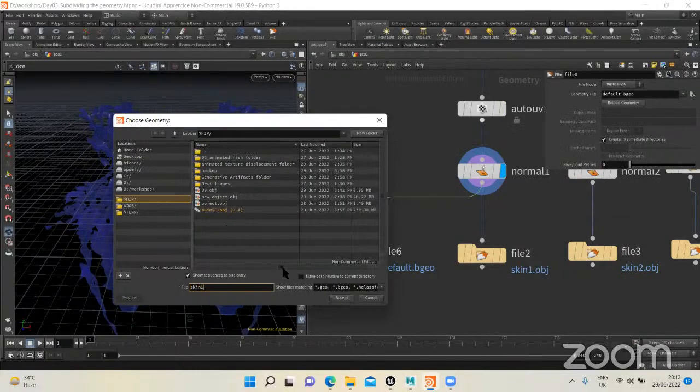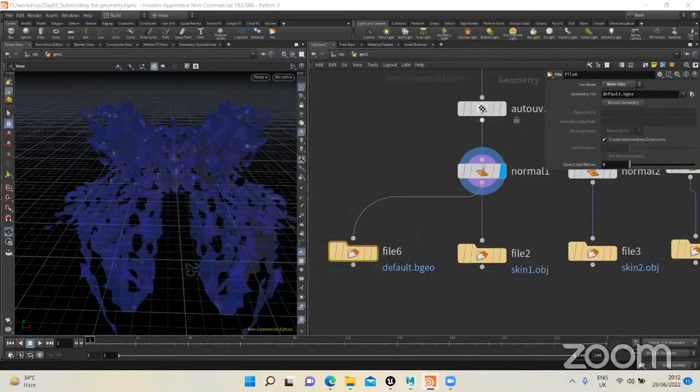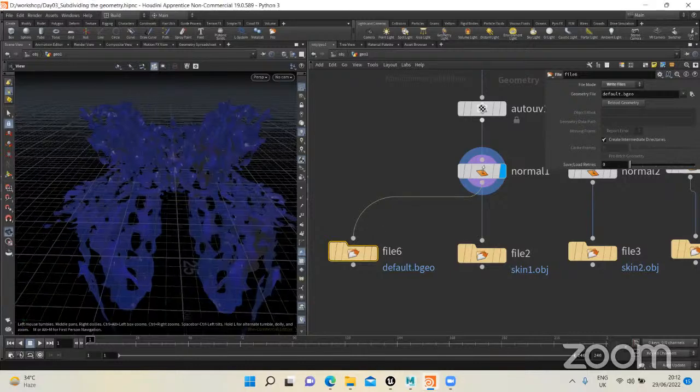So I just save skin12.obj. You need to mention .obj always, or .fpx, because I have the apprentice version and I don't have the ROP FBX exporter like the indie.